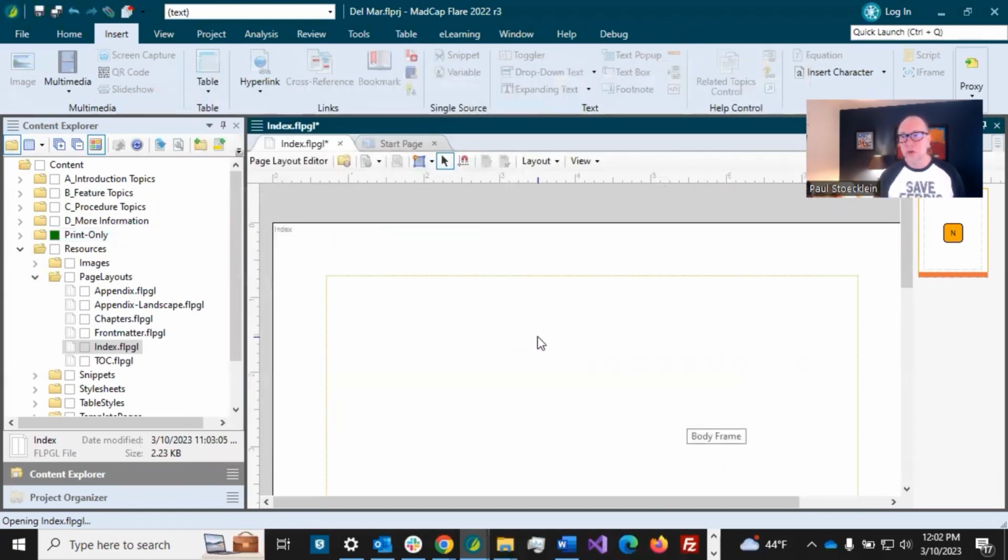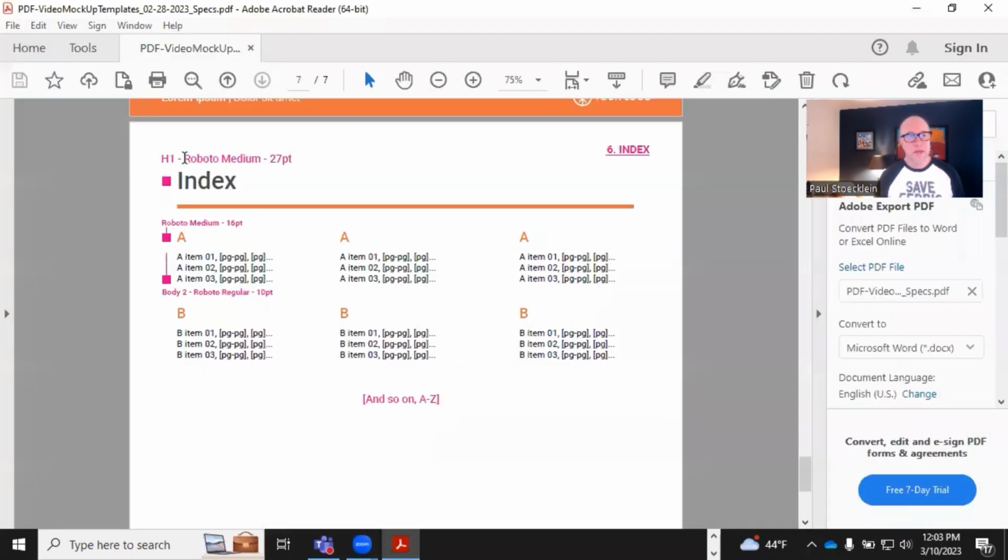First thing is I'm going to resize the frame. I'm going to actually have a couple of body frames. Why is that? The first body frame is going to hold this part up here, the index and the line, as just one column. But then I'm going to need a second body frame, because that one is going to be made up of three columns. I don't want one body frame that has three columns, because then this index will just be in the left column, and this horizontal rule will just be as wide as that column. That's not what we want.